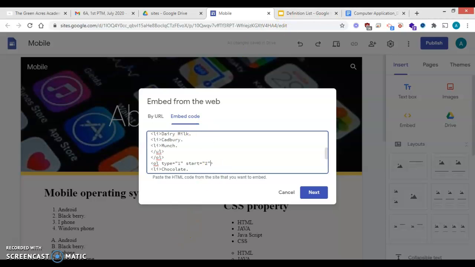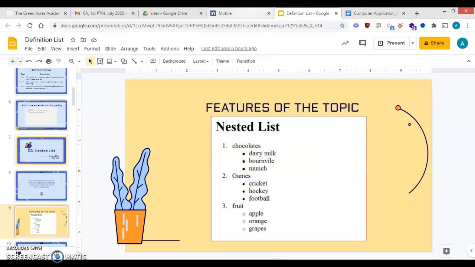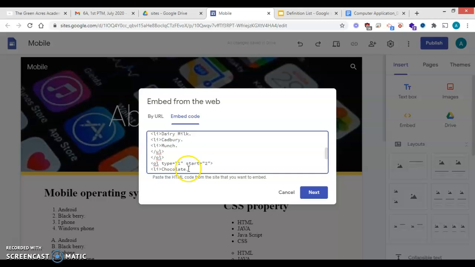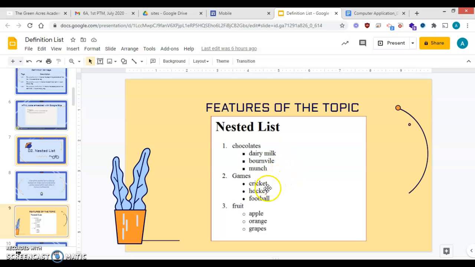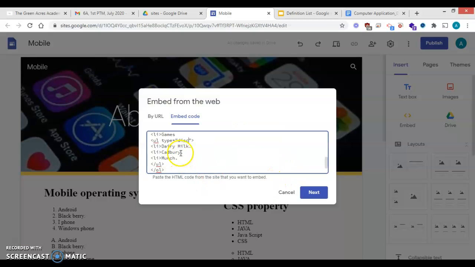Now what I require over here, LI, it is games. So instead of chocolate, now I will be giving games. In games, I'll be giving disc over here, cricket, hockey and football.